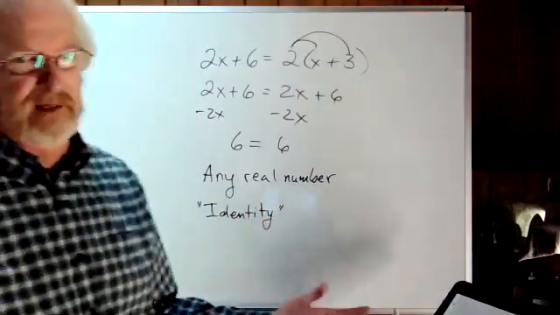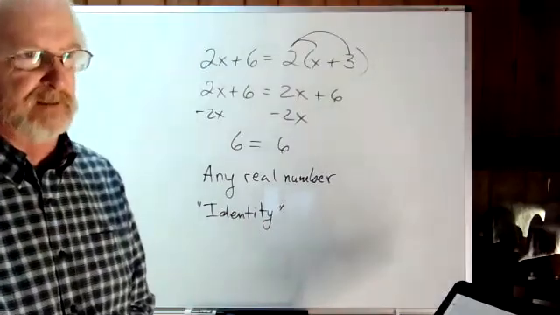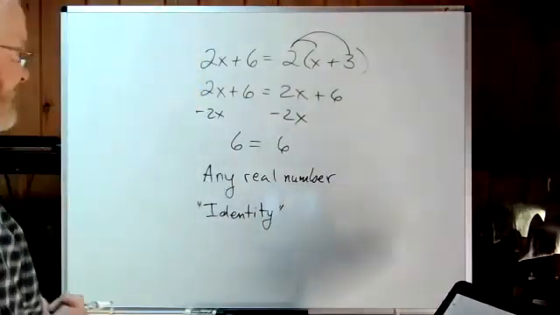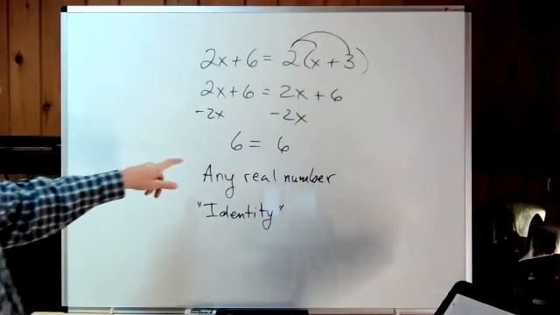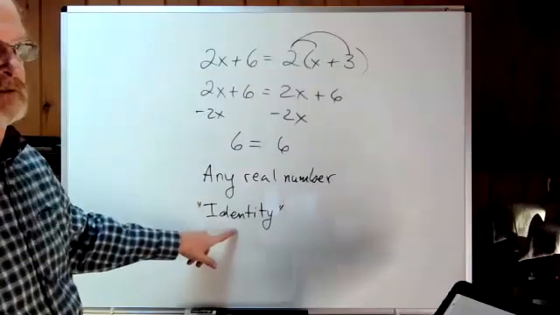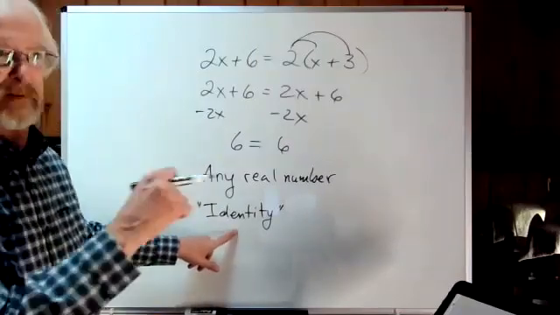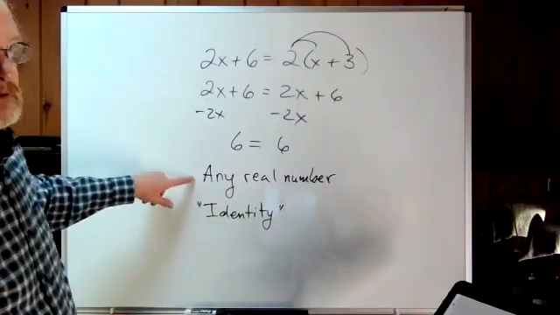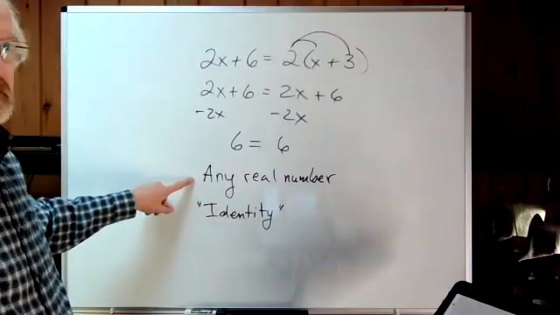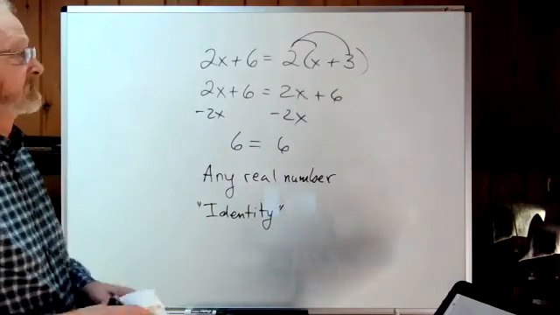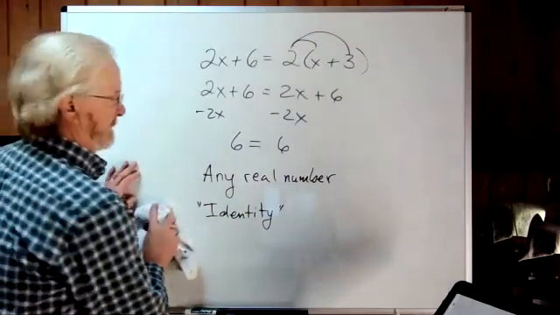A couple math words, right? A little bit of vocabulary here, these last couple of concepts. It's referred to as an identity, true for any real number. I looked at my OpenMath homework. There's a couple where they ask you to choose the classification we're talking about. And one of them actually asks you to use this phrase if that's the appropriate phrase. Any real number works. All right.